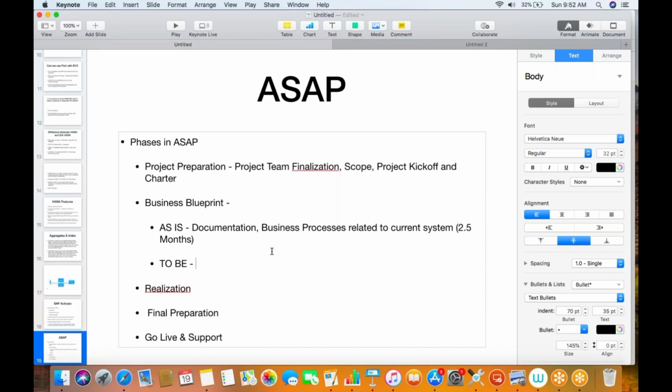You need to have a lot of workshops with them, right? Once you submit the business blueprint document, they will ask that we are not able to understand some terms. Can we have a meeting where you can explain how these things will work? And you will explain those things again in PowerPoints, right? What is a business area? What is a segment?